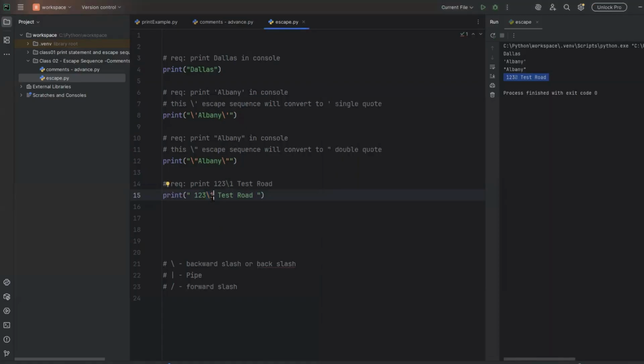I say, oh no, do not consider this an escape sequence. It is my client address, house address, or company's office address. So consider this as a backslash. Do not pair it with the right side character and search in the escape sequence. Python will suggest that if you are considering it as a character, not an escape sequence, then press another backslash so that I will take this pair and I will print only this.